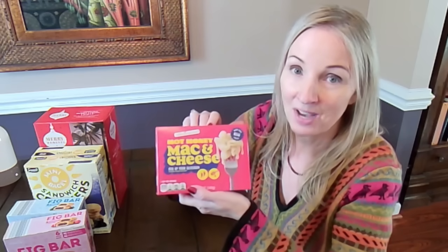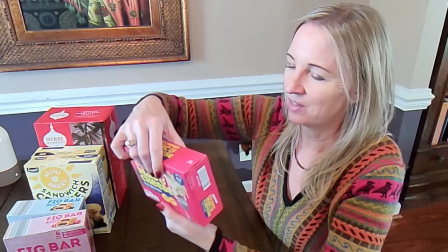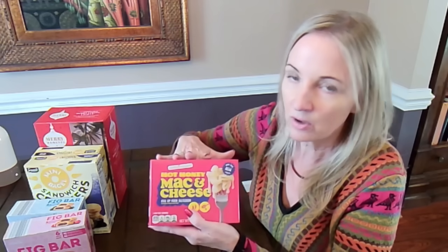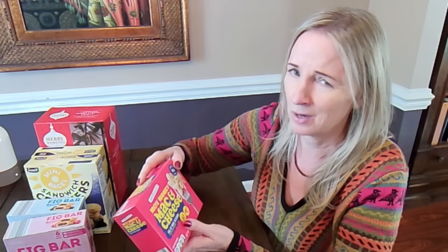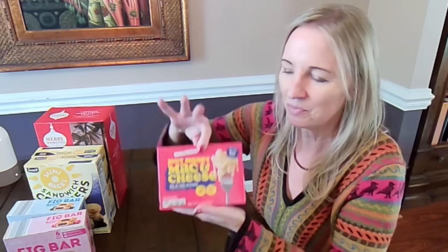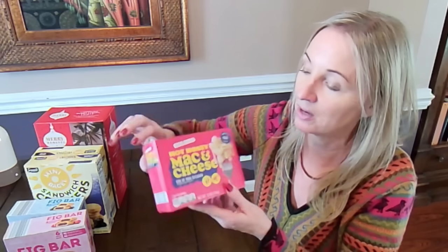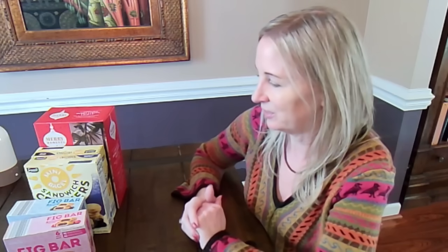So I bought one because I'm a little curious about it. I have to know what this tastes like. Well, I mean, I know hot and honey are just 2 things that don't go with macaroni and cheese. They just don't. But my older son saw that I had this, and I said, I don't know about that. He said, oh, we have to try it. We have to at least try that. So I said, okay, but it's probably bad. He said, we have to try it. So one night this week, we're going to try our 39-cent box of hot honey mac and cheese. I may not live to tell the tale.